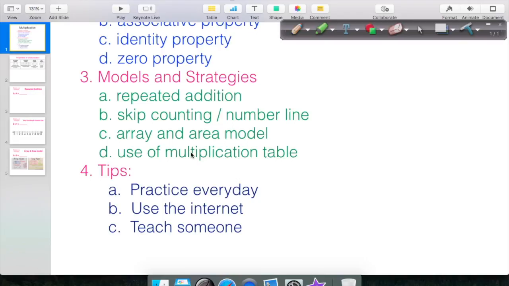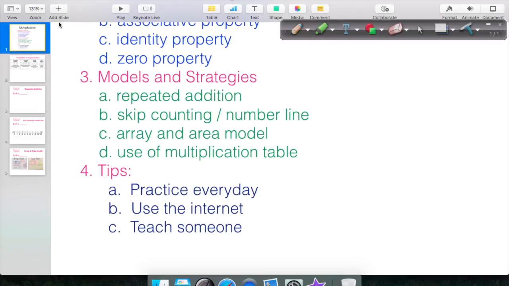Multiplication is a skill, and in order for you to be good at it, you need to practice every day. One way you can do it is by using flashcards, or you can quiz yourself every day. Maybe you could have a theme, like you focus on one particular multiplication. Let's say 6, then you can memorize the table of 6. And if you don't know how to multiply, and if you want some more strategies, use the internet wisely. Go and find ways that can help you to multiply fast.